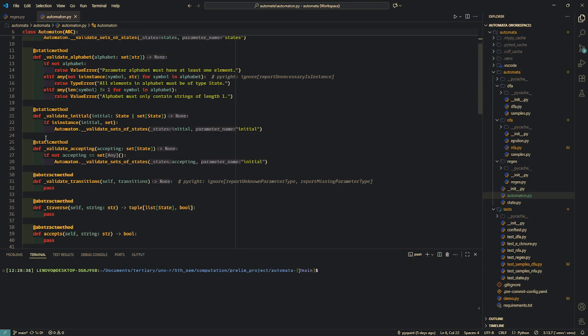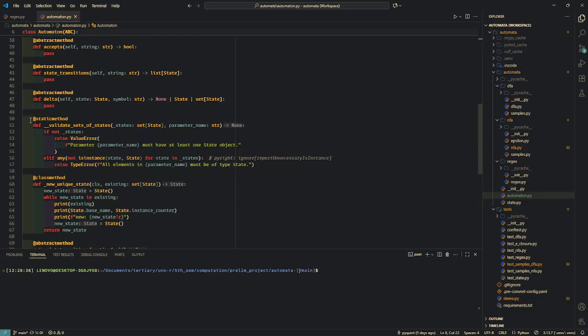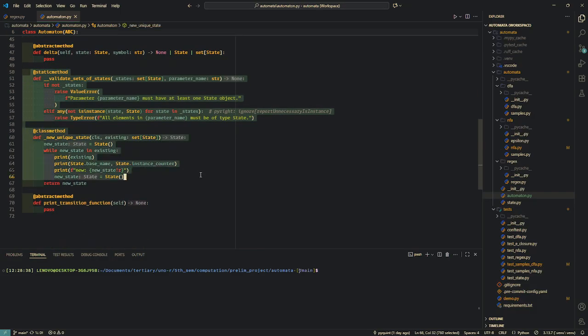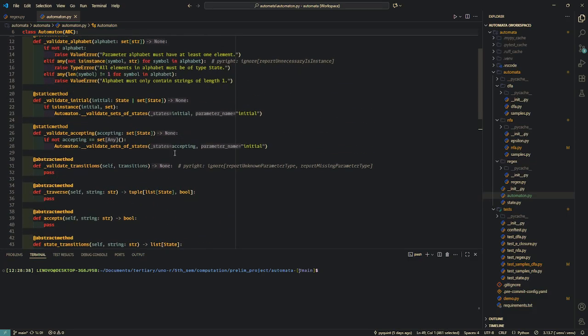Others, like the traverse, have a mildly different implementation, and so we left the exact logic of their processes in their corresponding child classes. Here again, the validation methods are also defined.